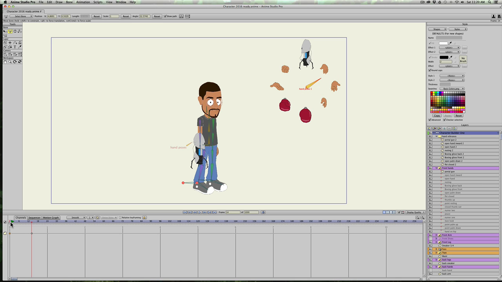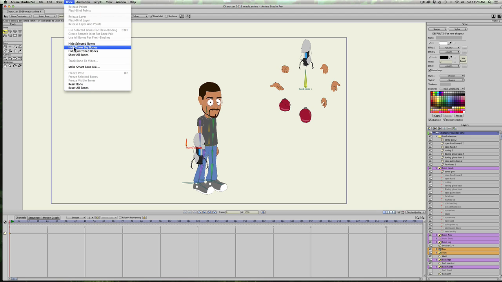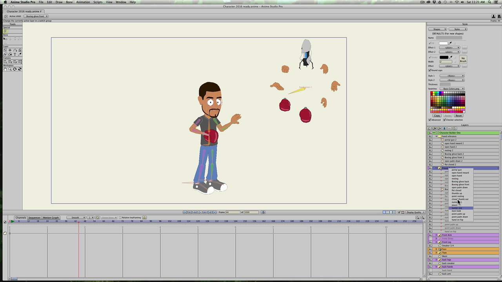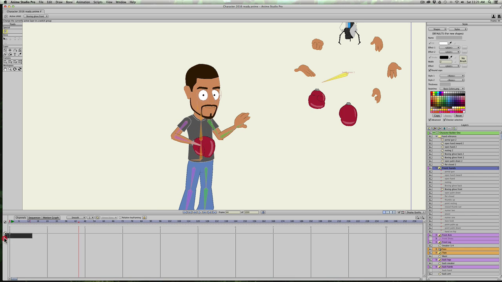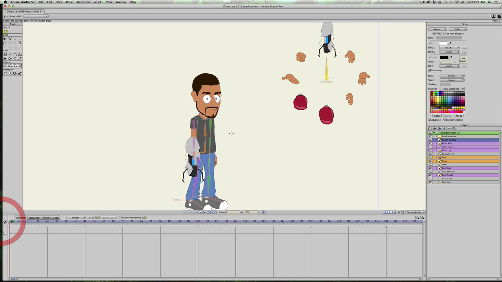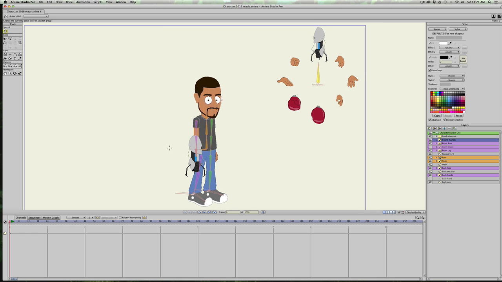But we can go back to frame zero, and if you want to use this technique instead, let's go back. Make sure that's facing upwards. You can actually select this bone and then hide selected bones, so it's not there. So I can go in here and be animating my character and then use this as a switch layer control, as opposed to going over into your layers and trying to figure out which pose you have. So I hope that made sense, and I hope you got an understanding of what switch layers are. And like I said, you can use either technique. Putting one to the side is kind of handy because then it's just always with your character.